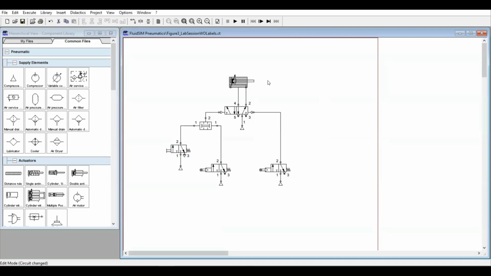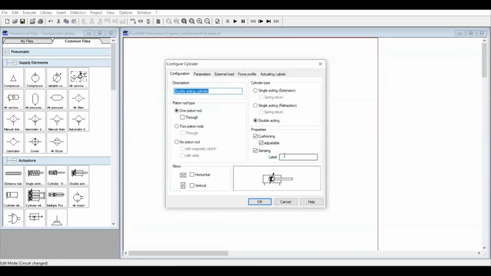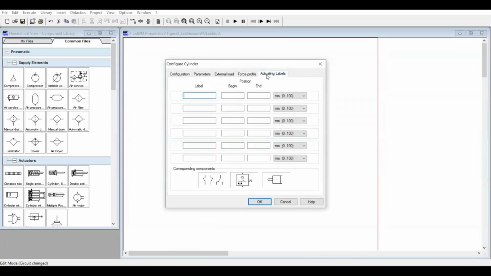In order to do that, we have to go to the properties of the cylinder and go to the actuating labels column. There you can create your labels.